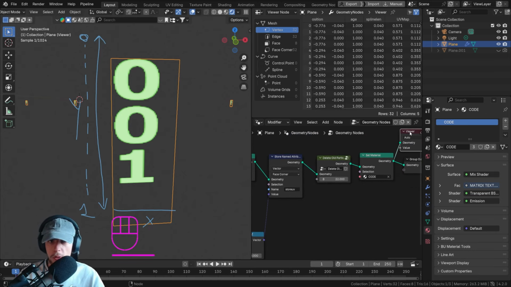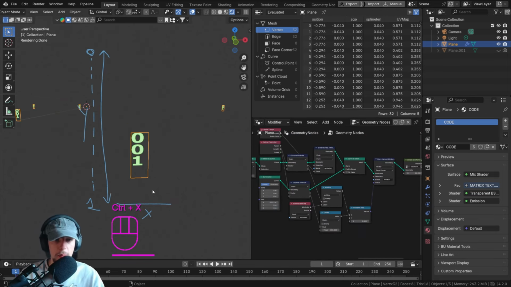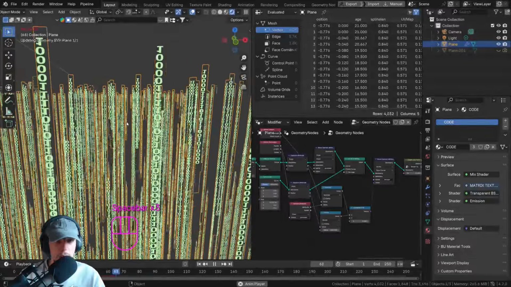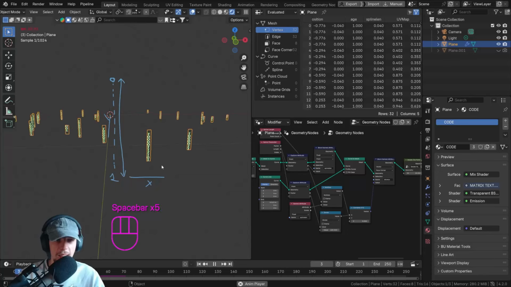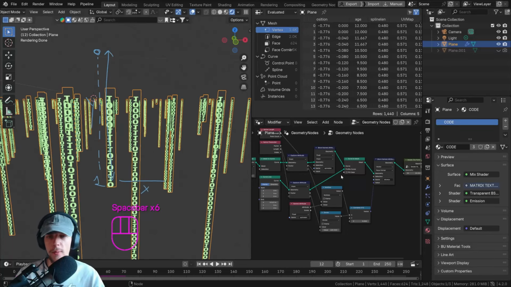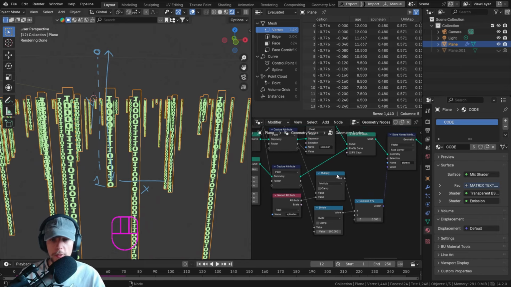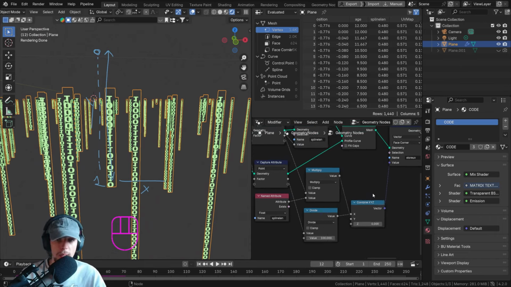Beautiful. So now we've got that value set up, but if we play this, you can see it is upside down, okay? And that is annoying. We don't want this to be upside down, but luckily for us, we can just flip that value around with a quick multiply node.